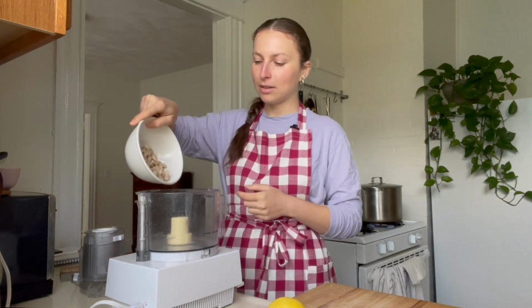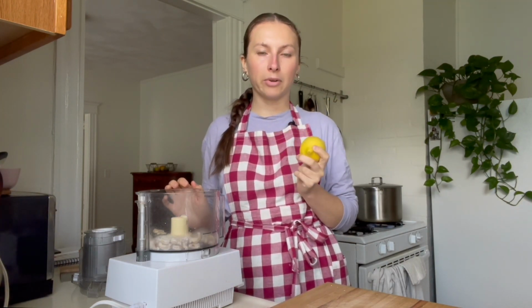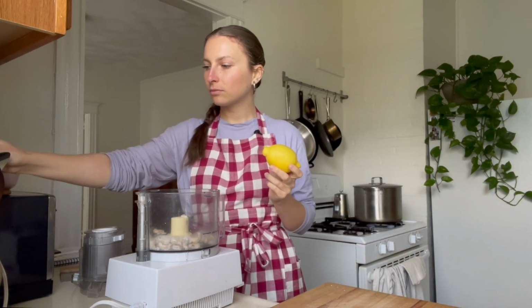So I've drained my cashews and I'm gonna add them in here. The cashews are giving us the main fatty base for the cheese. They are what's gonna make this ricotta taste rich and decadent. Next, I think lemon just works so well with the ricotta because it helps counterbalance the fatty, rich flavors of the nuts with its brightness.